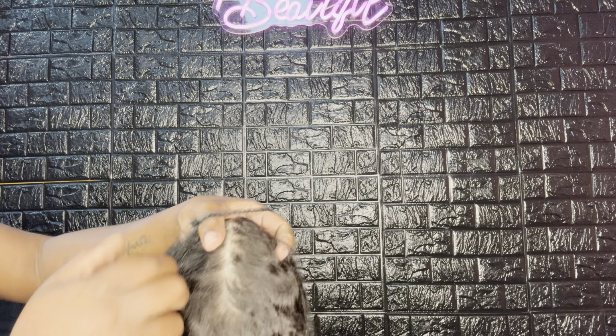And then I'm just going to take a bobby pin and secure that down. And basically everything I did to this side, I am going to complete on the other side off the camera, because it is just a repetition. Literally just doing one thing to the other side. And boom, that's going to be that.